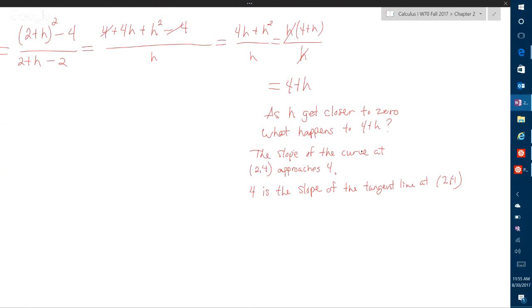What do I need to write out the equation of a line? What information do I have to have? That's the slope-intercept form, right? But in general, you have to have a slope, and you also have to know a point on the line. Alternatively, you just need 2 points. If you have 2 points on the line, you can write out the equation of the line. But for our purpose, we're going to use the fact that we have the slope, which is 4, and we know a point on the line. What is the point that we know? 2, 4. And let's use the point slope form for this.